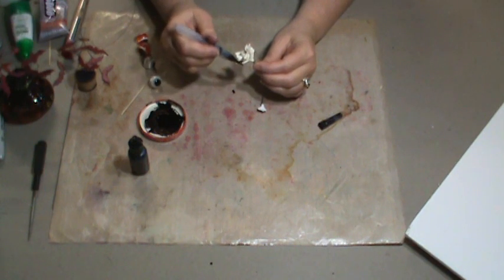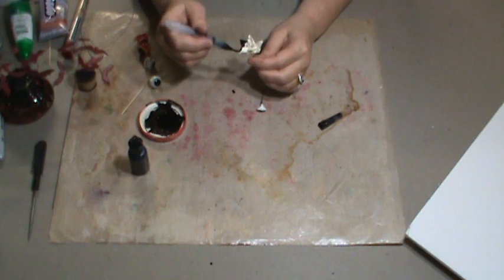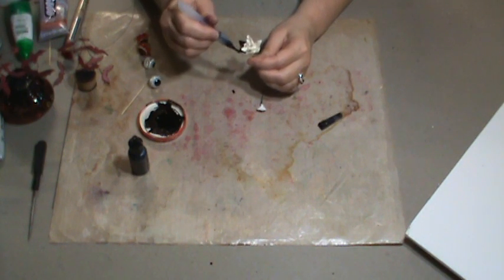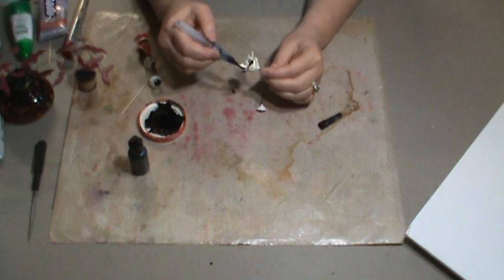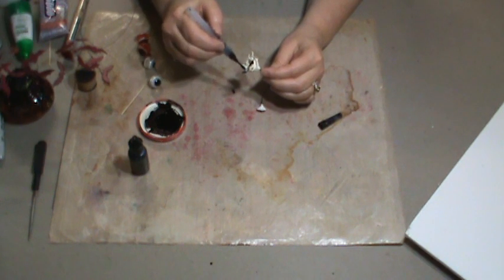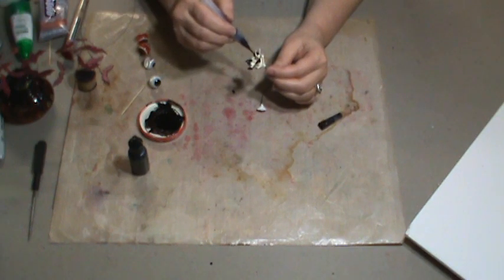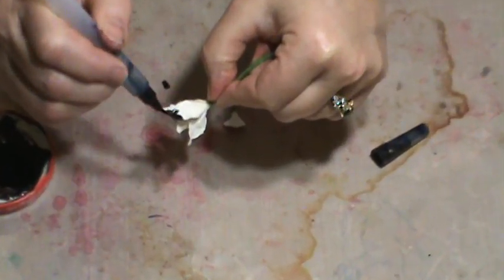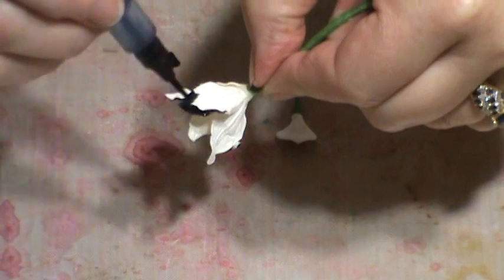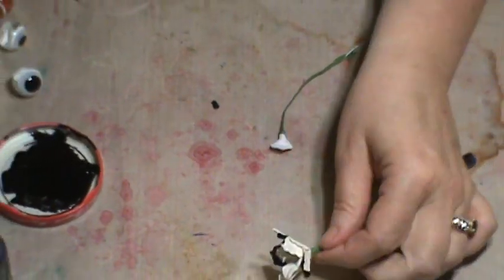So if you're painting something like this and you only want the tips to be the color, then just start just at the very edge and work your way in, because it is going to bleed some and go in a little bit further. You can always add more, but you can't take it away. So you just go in and paint whatever you want. You can paint the whole thing if you wanted to. And then the same on the back if you want some of the back to be black, tipped in black. You can just come in, and this is just a really little brush, so it's nice to do a little detail like this. And just keep painting as much as you want.